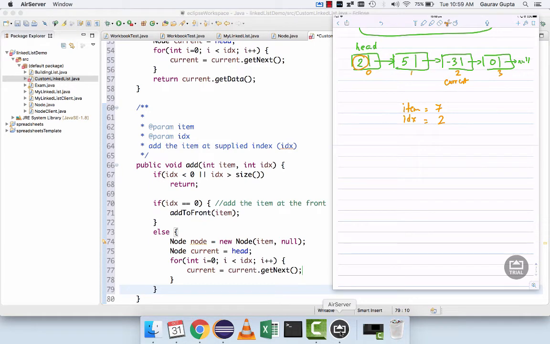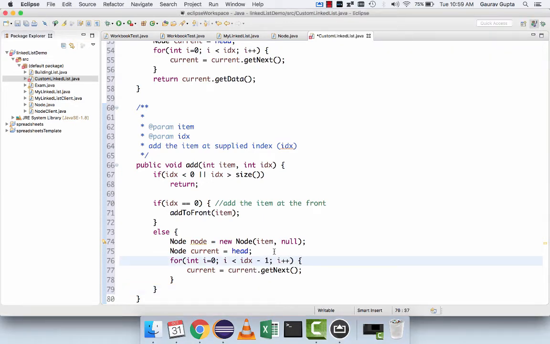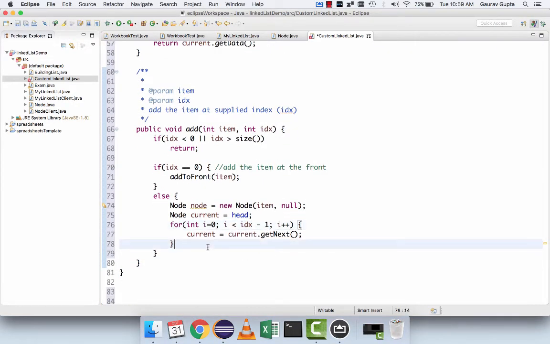We are trying to add an item here. So the problem is that we are trying to add an item, in fact, between 5 and -3. So we should be moving current forward index - 1 number of times, and I'll simply add - 1 here.